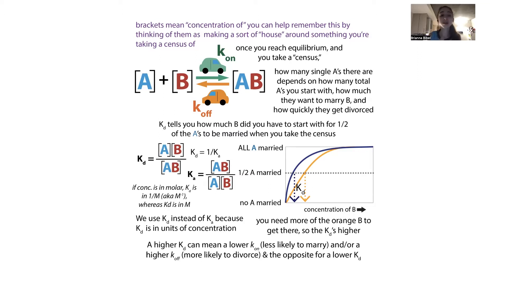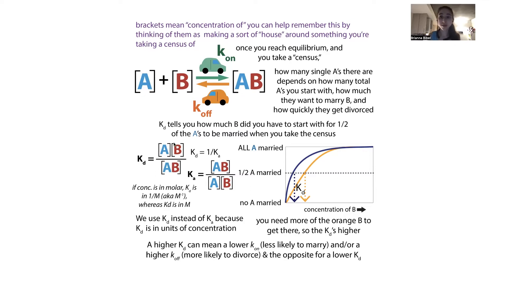So what does this mean? If you have a lot of the unbound, the numerator is going to be big and the denominator small, giving you a big number for your Kd. So a higher Kd is going to be a lower affinity. If most of it is bound, you'll have a really small Kd. A lower Kd represents a higher affinity, and a higher Kd represents a lower affinity.